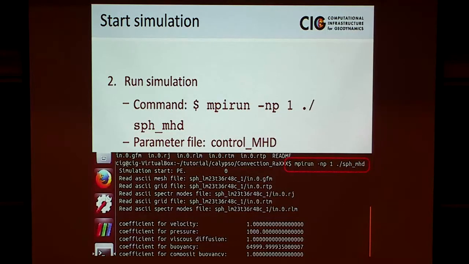As a rule of thumb, how many steps should I let it spin up before I start reading? Oh, to get to a steady state? It depends on the parameters, but for the non-magnetic case, 10,000 would be a good indication. Today I will show 4,000 or 8,000 steps, which is still okay.